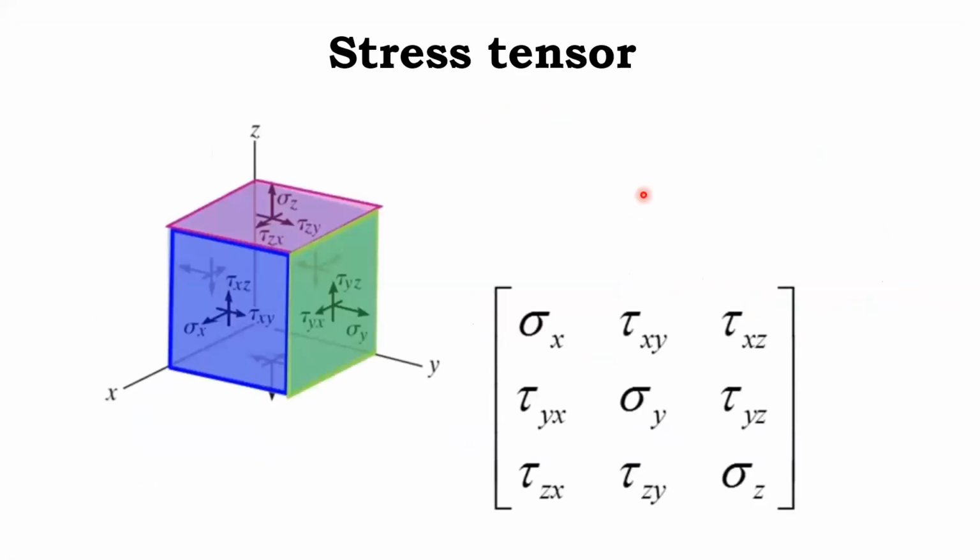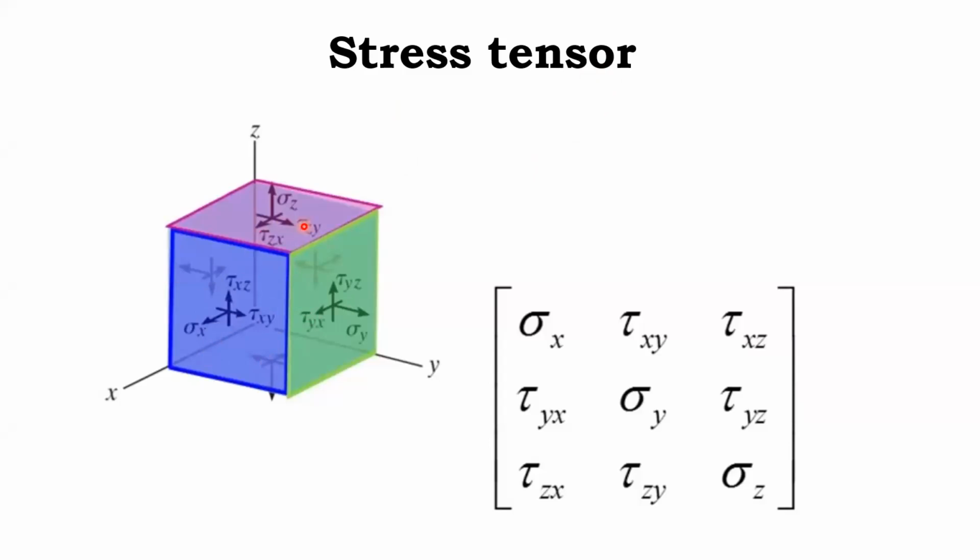So that gives us this thing. This is called a stress tensor. Tensor is a term that is used when we want to define something which has a magnitude, direction, and also many directions, not just one direction, and we need a plane to define that completely. In such a case, we use it as a tensor. You can read about the tensor much more on Google. You will find many nice explanations for this, but right now stress is a tensor, and we need to define these values of stress. We need to define the direction, and we need to define the plane on which it is acting. So we need all this information to define this tensor completely.